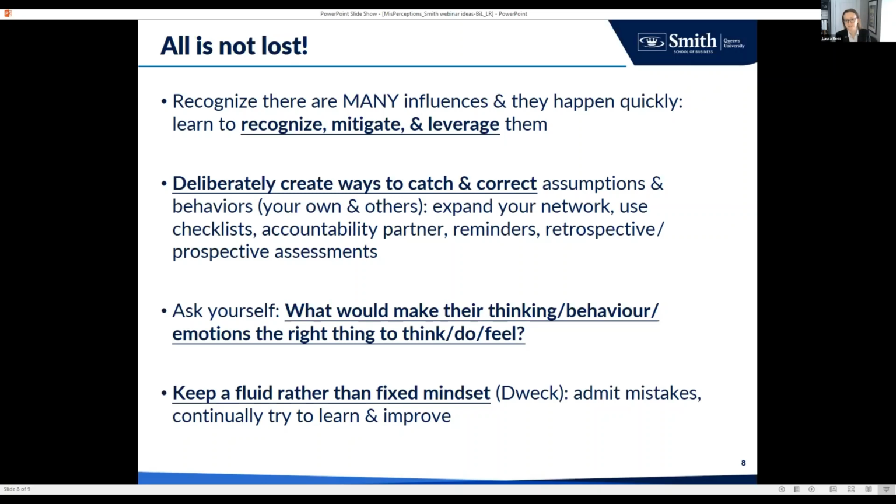Carol Dweck's work, I just love. It's this idea of fluid versus fixed mindset, and it's thinking, can I change and improve, or is the die is cast? I really can't become better at this. The more you can keep that sort of learning orientation rather than that fixed mindset, performance-only orientation, the better off you'll be. And all of these things, we'll all make mistakes. I continually do, as my students are all too aware. But the key is what you do with those.